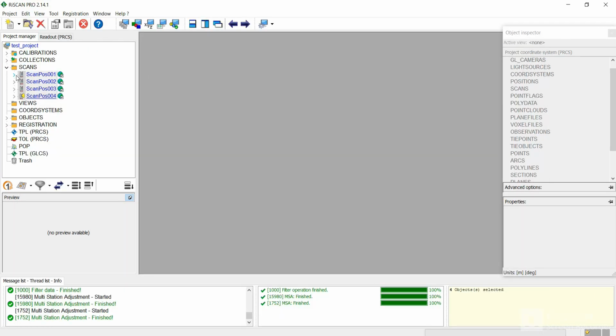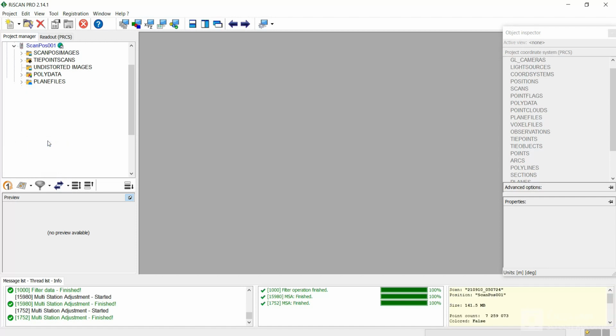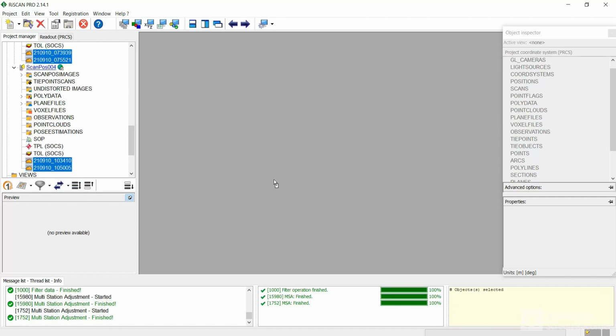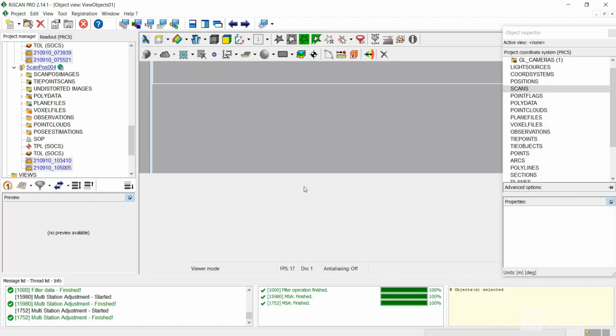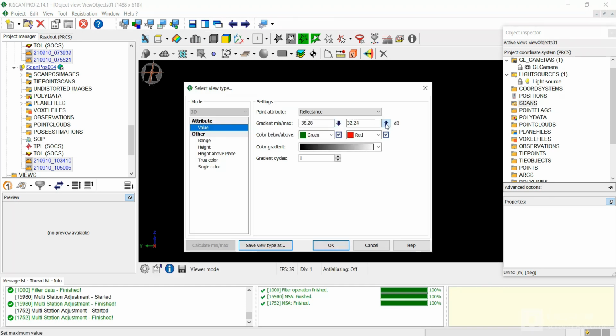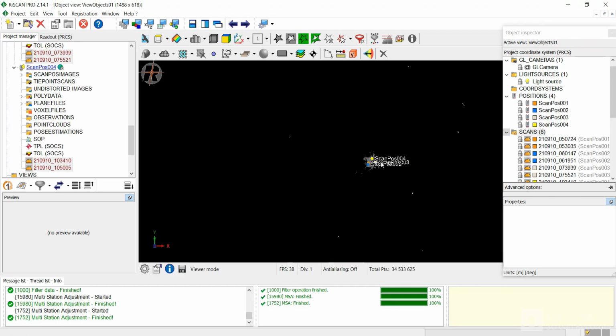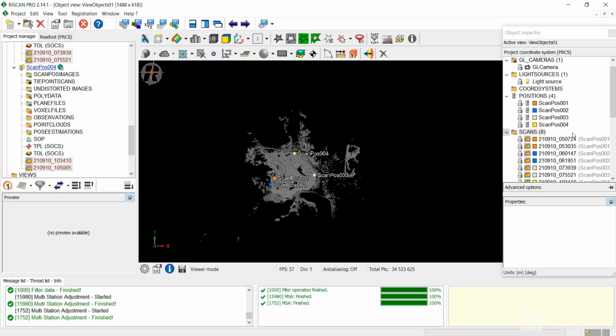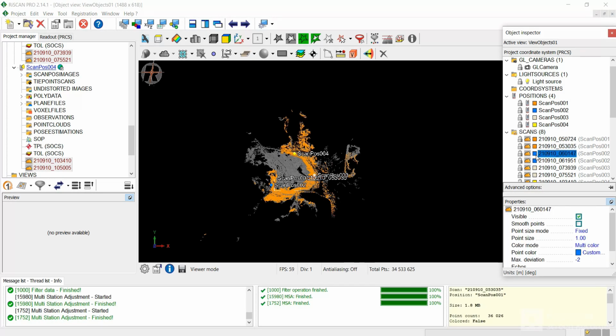Okay, so if you open the point cloud data in the working window, you won't be able to see any difference from the automatic adjusted data.